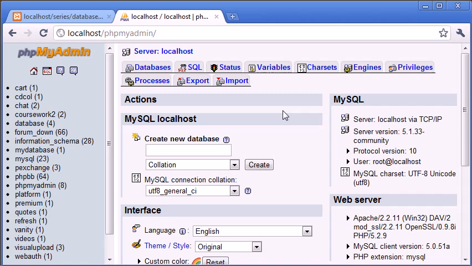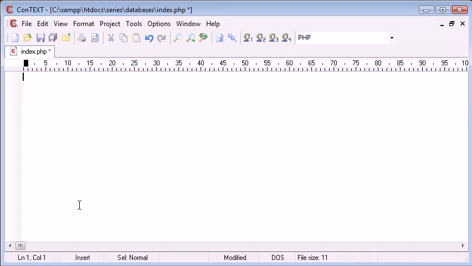So the first thing we need to think about is the server we're connecting to. Let's just write the server name in here. We'll get rid of the PHP tags. The server at the moment is localhost, and this is the case for most MySQL host names. For example, if I had paid hosting and I was uploading to a shared hosting account, usually I could specify localhost and it would connect straight to that. However, if I was connecting to another database on another server, I'd obviously have to specify the server name itself.